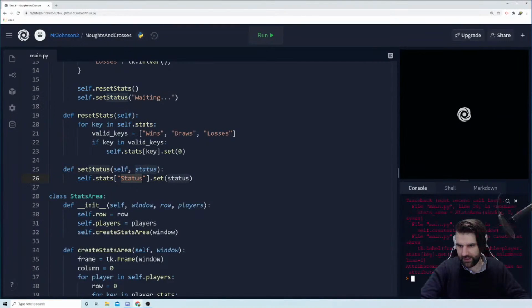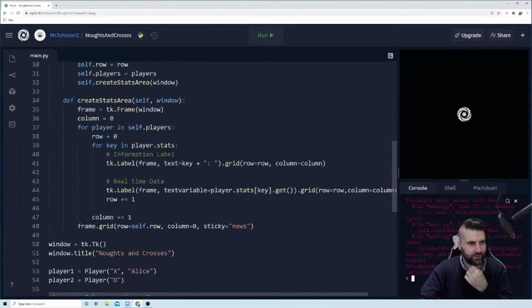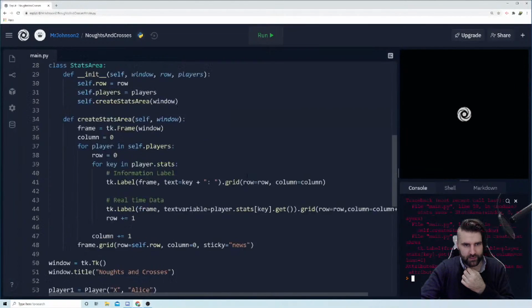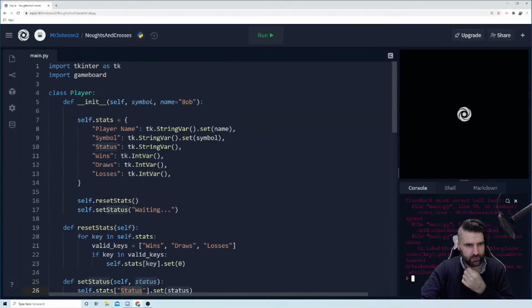Okay, none type has no object get. Okay, let's have a look. What line are we on? Line 44. I knew there would be errors. I knew it. Okay, player.stats key.get. None type.